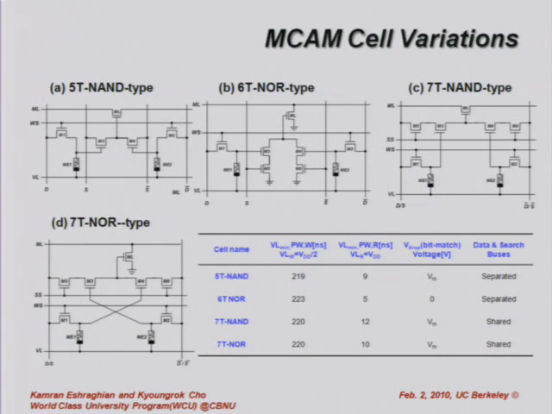This is the Memristor-based CAM cell. We provide 4 kinds of CAM cells: 5 transistor NAND types, 6 transistor NOR types, and the last one is a 7 transistor NOR type. As you see here, there is no PMOS in a cell, which means there is no well in the cells. It is a very packed logic. Each cell has 2 memristors for data storage and a CMOS circuit for data searches.